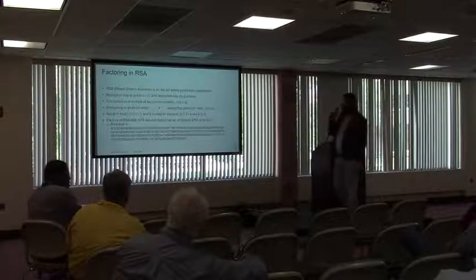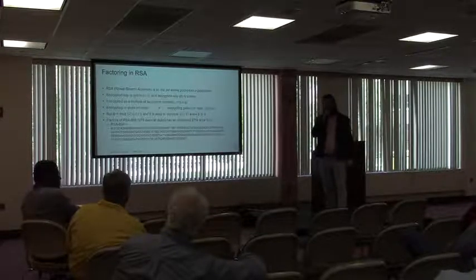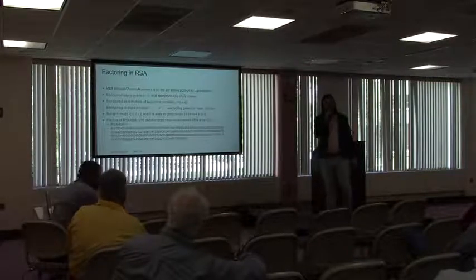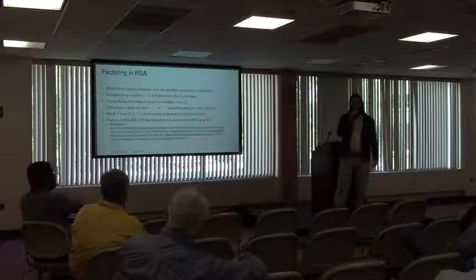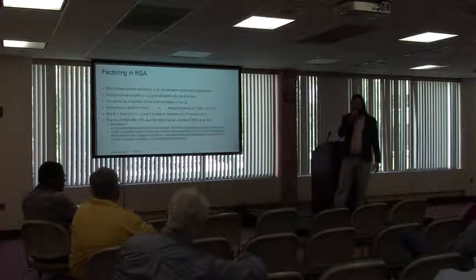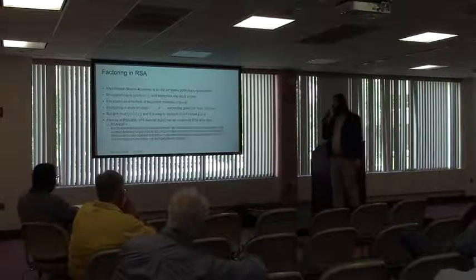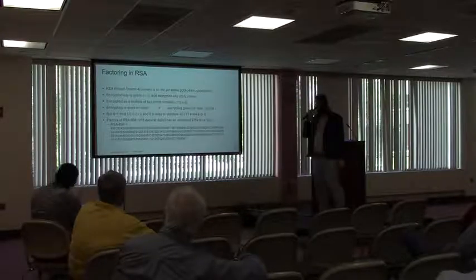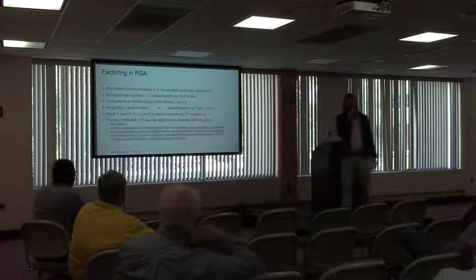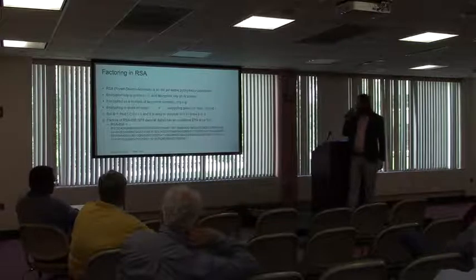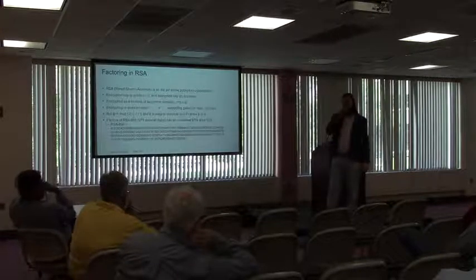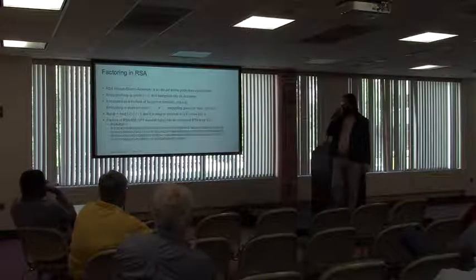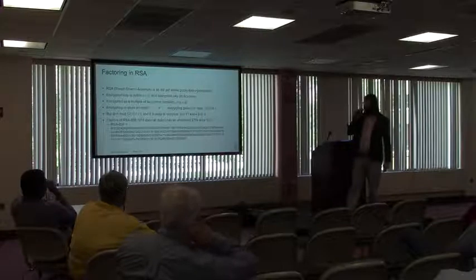But you have a private key. In this case, it is D. Whenever you want to decrypt a message, you are going to use your private key, and no one else should have access to that key, otherwise they can read your messages. So one of the public numbers, N, is actually picked to be a multiple of two prime numbers. And those prime numbers should also be kept private.